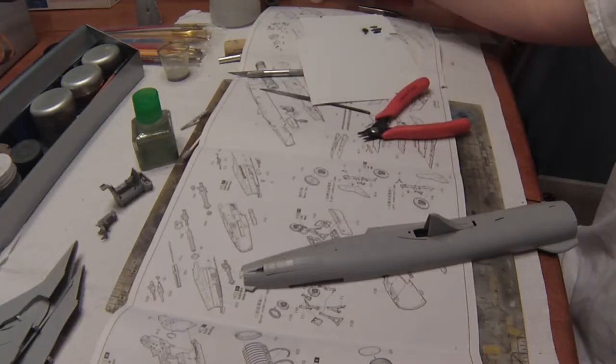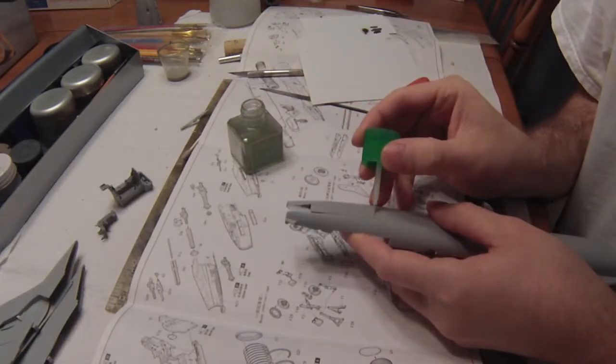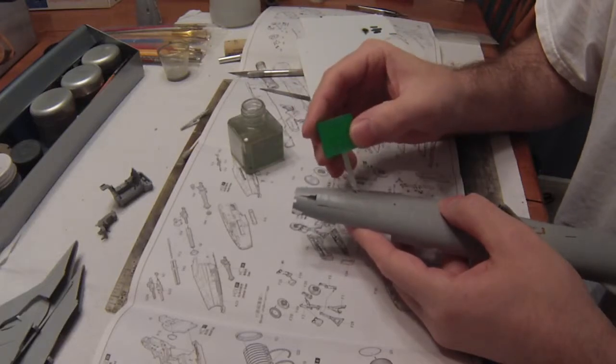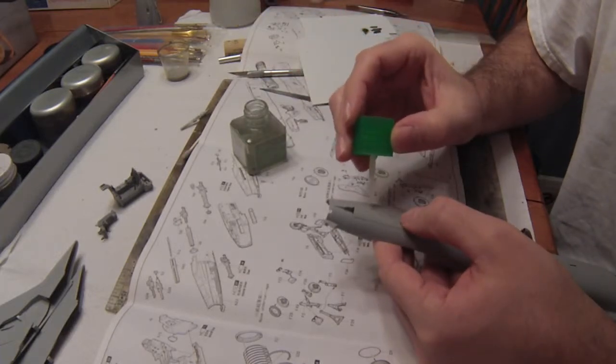So put that aside. Now that the bay door is closed, let's get a little bit of extra thin cement around the edges here. Let that capillary effect take hold. Pull that Tamiya cement down into the crevices and the recesses. Looks good. A little bit on the bottom side here.